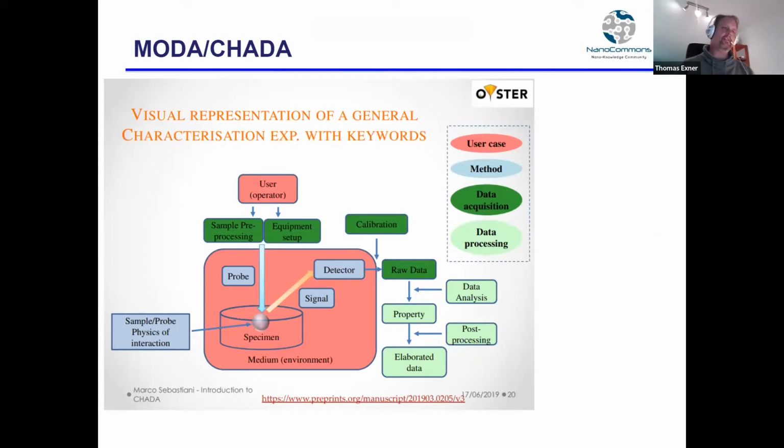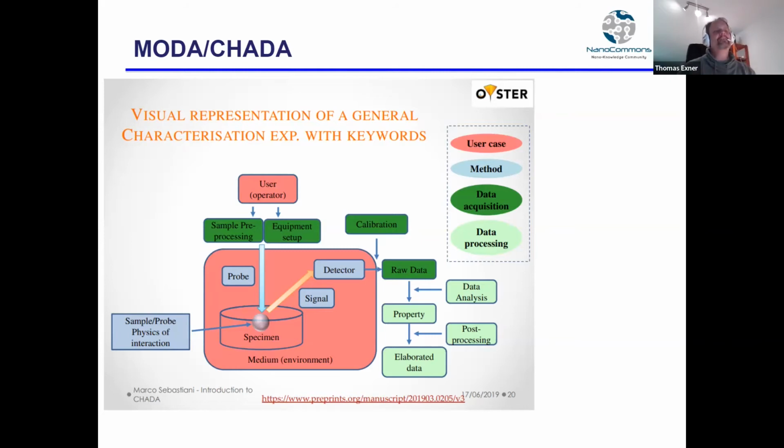And one thing is that it doesn't have to be only experimental work. This MODA charter is something developed by the European Materials Modeling Council and the European Materials Characterization Council, EMMC and EMCC, quite a horrible abbreviation to remember what they stand for. But that is what they came up with, a data format, also a data reporting format, which when you look at it, I would say looks like an instance map.